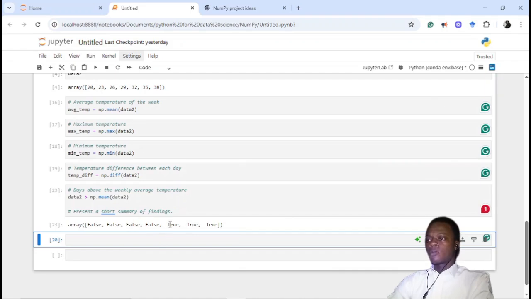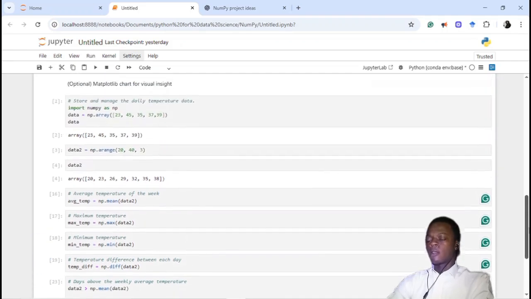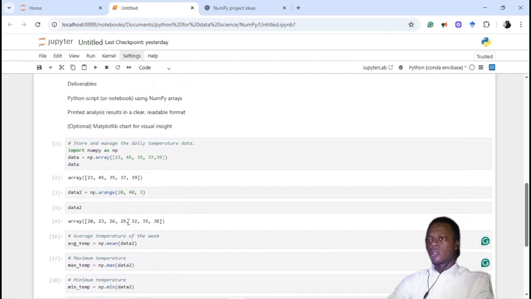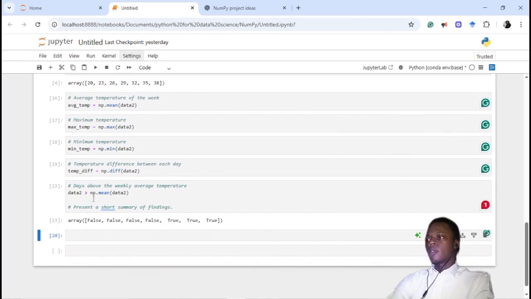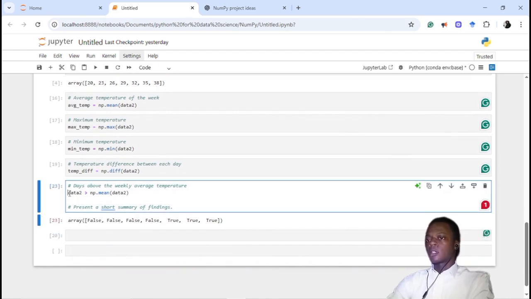So when we cross check, you can see we only have like 3 values which are true. So let's check it out real quick. So as you can see, it's true. So to make things much more presentable, all we have to do is store this into a variable first, above average.